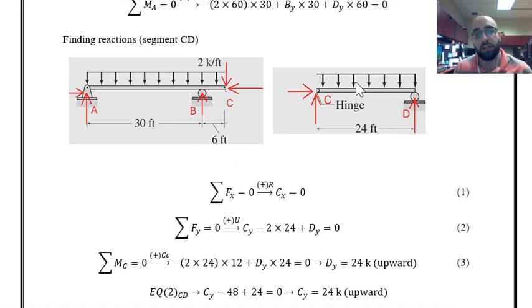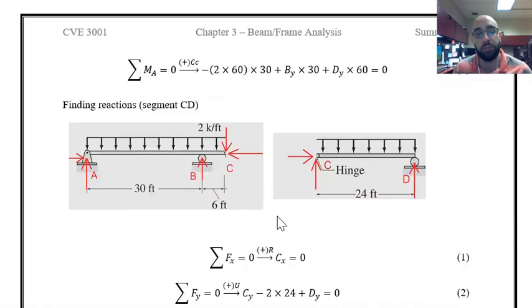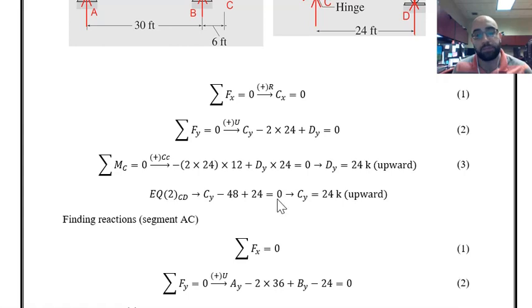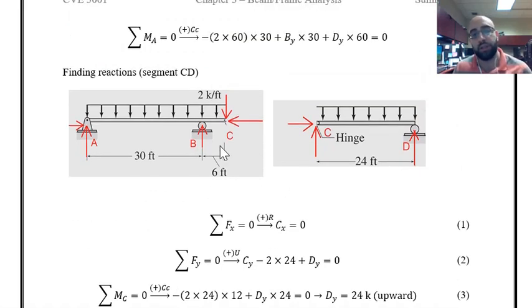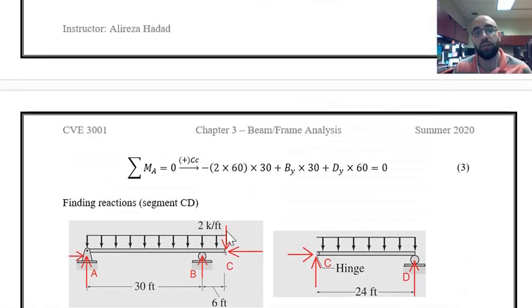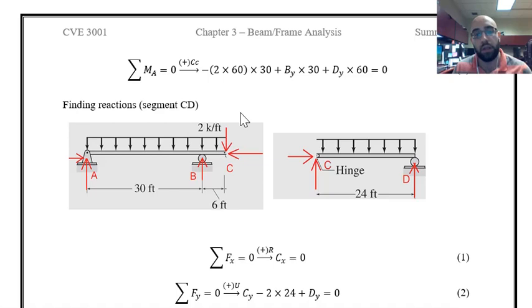It doesn't matter whether you consider this one or this one. Just considering one of these segments will help us to find the reactions on that specific segment, and then once we find that, we can return those values to the equations that we had already for the total beam and find the reactions for the beam. Or you can solve these 2 segments separately, and by solving them separately you can find the reactions without the need to go back and use the equations that you had for the total beam. It's your call, and you can pick any of these 2 approaches.